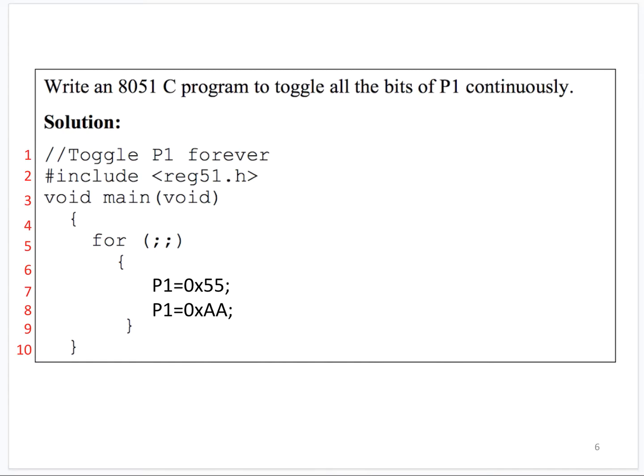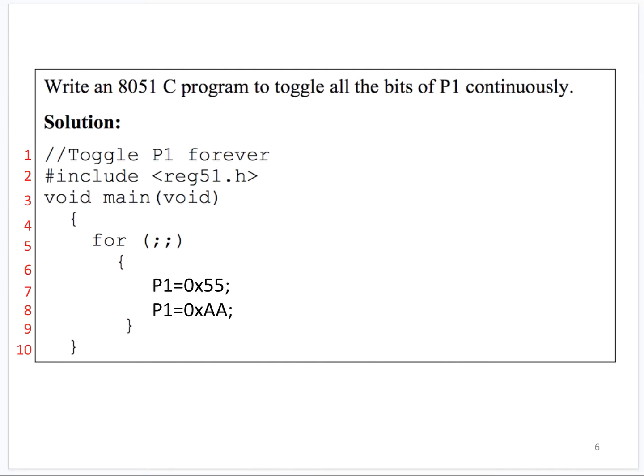Then, from lines 2, 3, and 4, you will see again #include <reg51.h> followed by void main(void) followed by an open curly bracket.